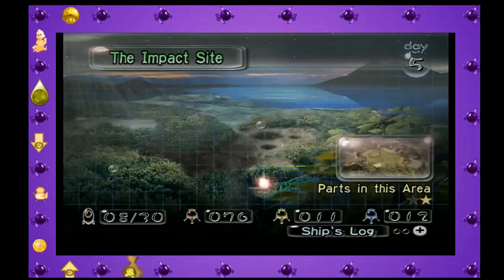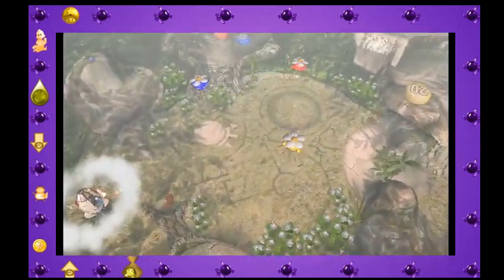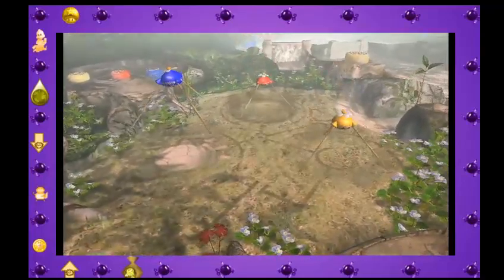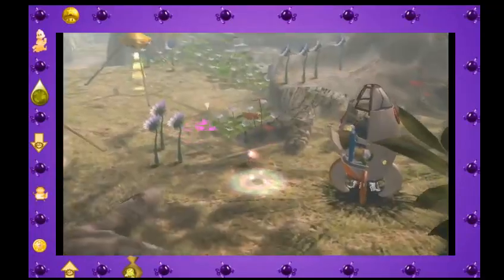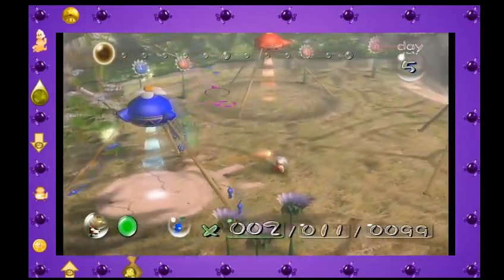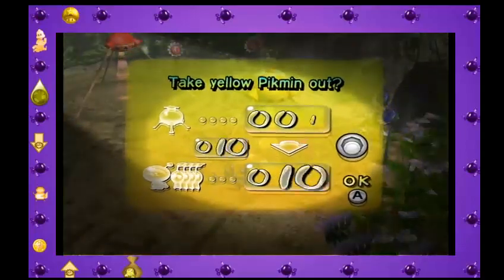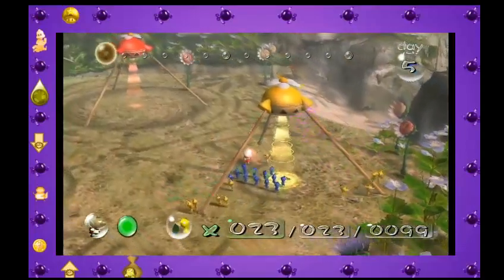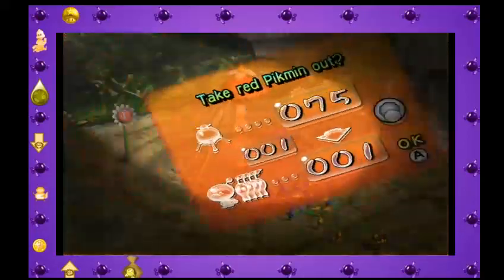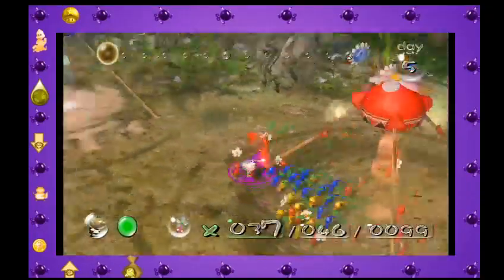Alright, in order to grind up some Pikmin, we're going back to the impact site. Alright, let's do this. We want as many blue and yellow Pikmin as we can get. Red Pikmin, they get everything, so we don't care about them as much. Alright, yellow Pikmin. We only have 11 yellow Pikmin left. Oh my gosh. That's scary. Then of course we have 76 reds. We have just a ton of red Pikmin.